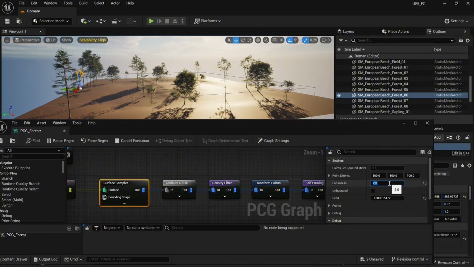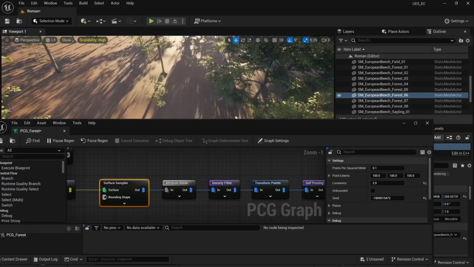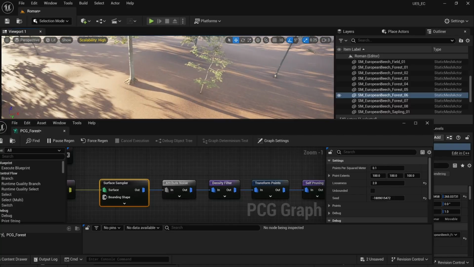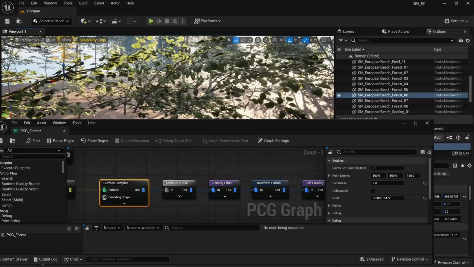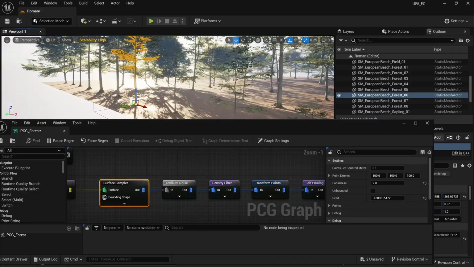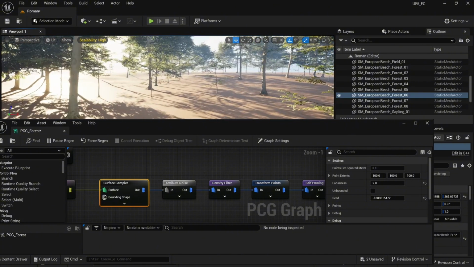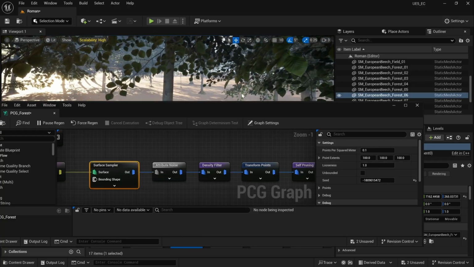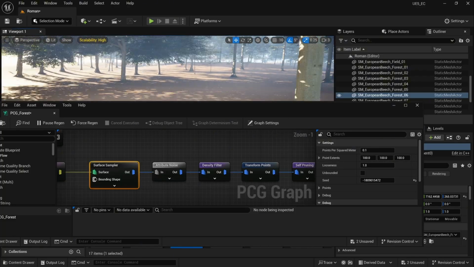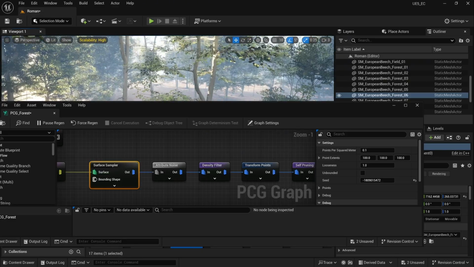If I go for 5, as you can see, maybe 2 I think will be pretty good for our example. Looks much more natural. Keep in mind, we are going to add also the big trees in the second system. And all the trees and the saplings we are going to add to the same PCG graph, okay? There will be just another variation of the nodes. I'm going to show you how to organize it the right way.